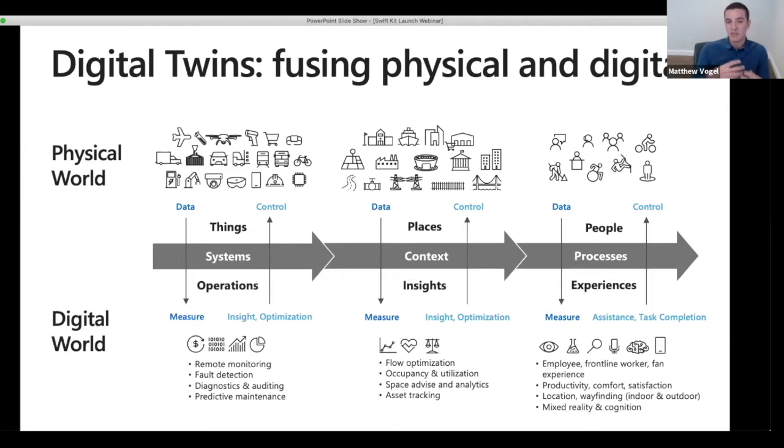Lastly, now you could actually start bridging from the occupancy analytics and other things you do around space to then how does that impact the people? How do you help people be more productive? How do you give them a more personalized and contextual experience? All empowered by that one holistic digital twin, taking data from any number of sources. Rigado has been a key player across the board in helping enable the data collection and the connectivity to empower those devices and sensors to tell you more about your physical spaces.